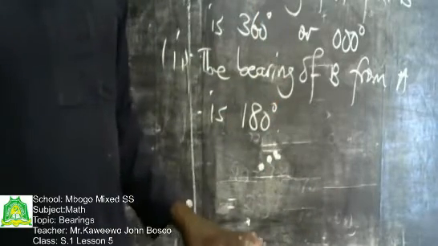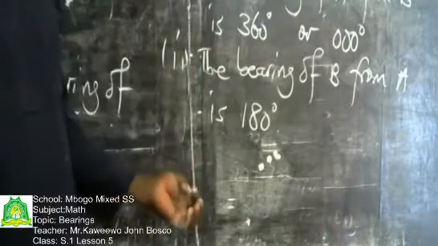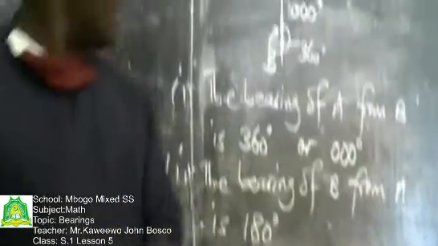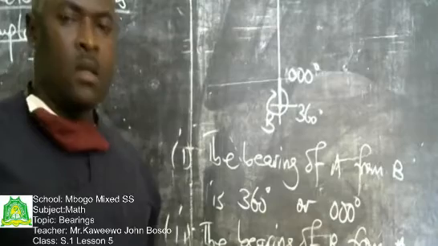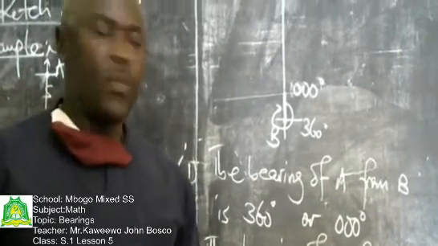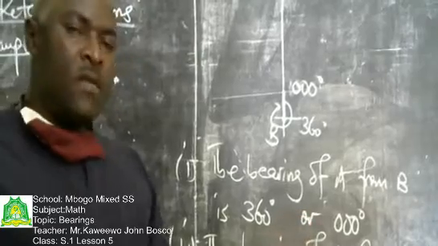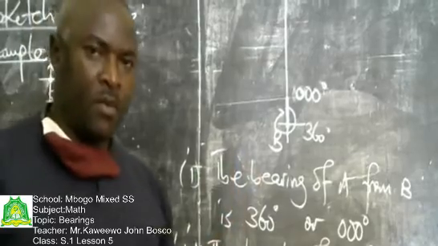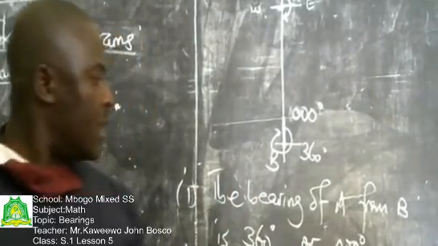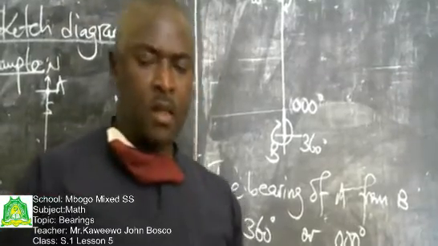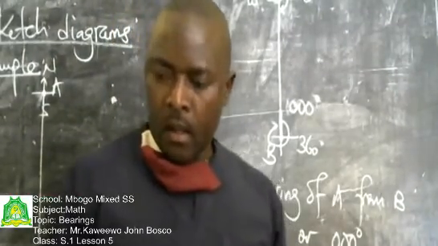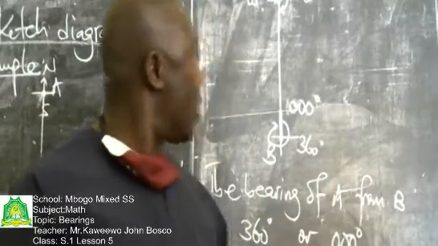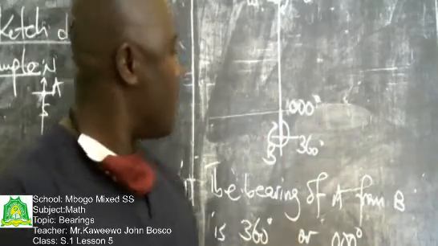However, if you have the statement describing the direction, you can as well use that statement and do the sketch diagram. In our next discussion, we shall try to look at how you can draw the sketch diagram if the statement giving us the direction between relative positions is given. How can you draw a sketch diagram? In the learner's book, you will come to realize that the sketch diagrams are not covered in detail. So I will give you enough of these revision questions.